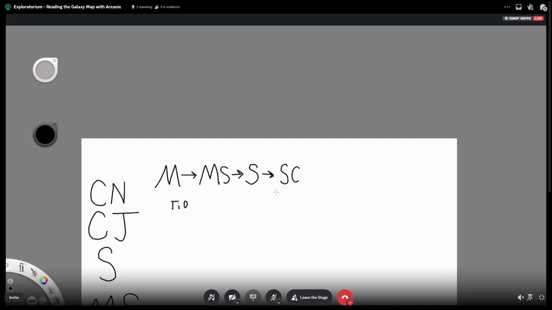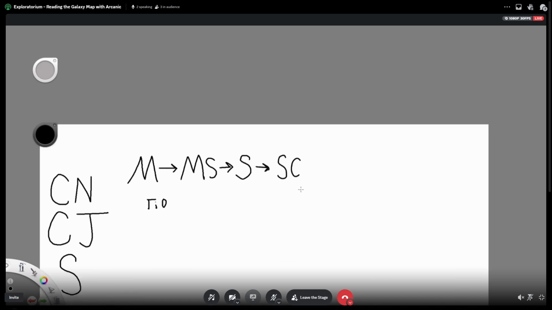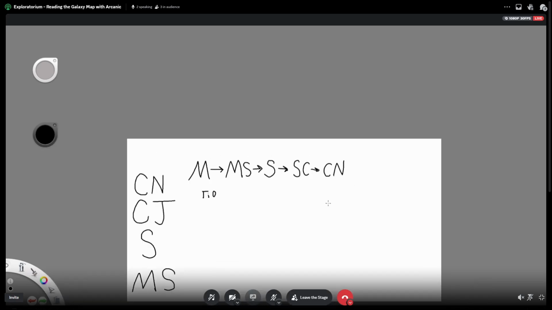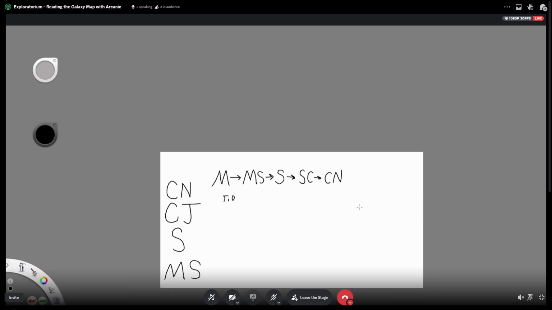There's a journal handbook or journal manual online that lists CS stars as a star in the game, but that is not found. But in the sequence from M stars to carbon stars, this is a spectral class that can occur. They are moving towards more and more carbon in their atmospheres until they reach CN, when they're true carbon stars, and you see a lot of these have more red appearances compared to maybe an orange appearance over here. It just depends.